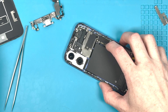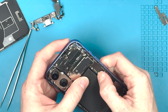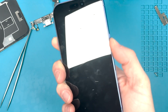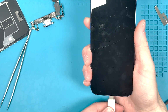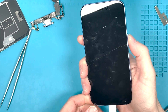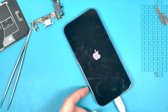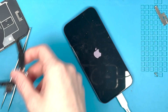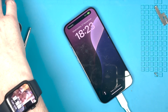Now connect the battery. To get it to turn on, connect the battery and then plug it into the charger. Since we replaced the charge port, that's what we're testing. If it doesn't turn on, it could be a wrong connection or a defective charge port. Also, this part is not paired to the motherboard, so you don't have to worry about pairing it at the end of the repair — same goes for the vibrating motor, which I replaced in a previous video.